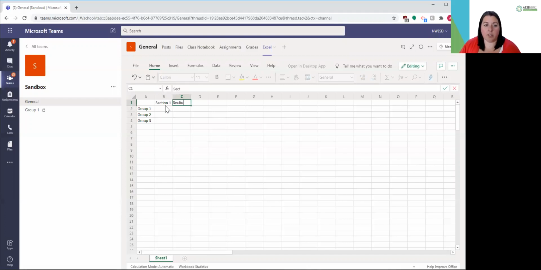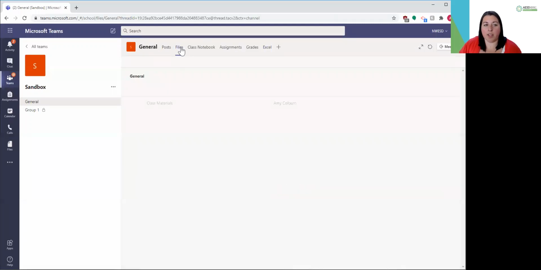Now I can have students go in and they have access to that Excel app that's at the top of the page. When they sign in, they would see this Excel tab, and they could go in and track their work as they complete it. And I would want to give them more directions and tell them exactly what I'm expecting from this. But it's just a handy way, just so they could see files.